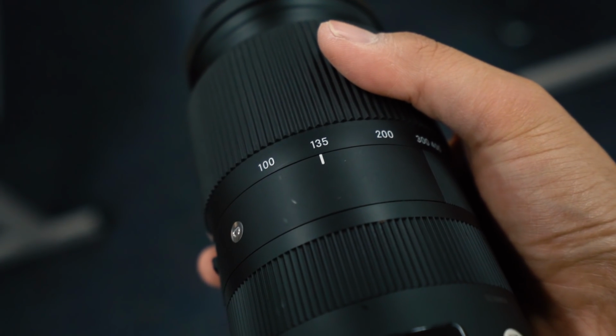Is the Sigma 100 to 400 worth considering if you use a Sony camera with the MC11 adapter? Stay tuned to find out.